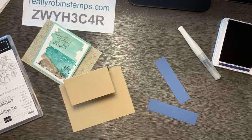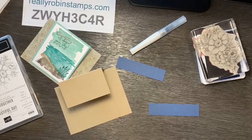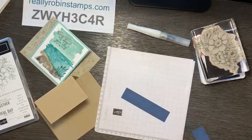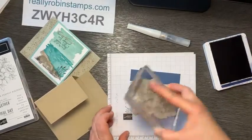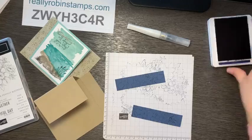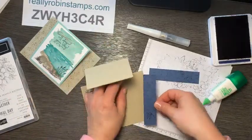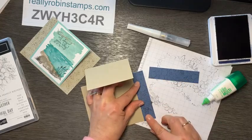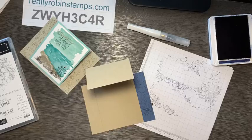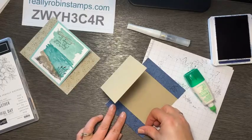And then what I'm going to do is take my same image and stamp that again. And I need some scratch paper here. Just to add a little more interest to that before I add it to the front of the card. So this is Misty Moonlight, and I stamped Night of Navy on that. And I'm just going to glue that 1-inch strip right on top of what I just glued down from the card panel. So this is how you can start to step up the basic version.